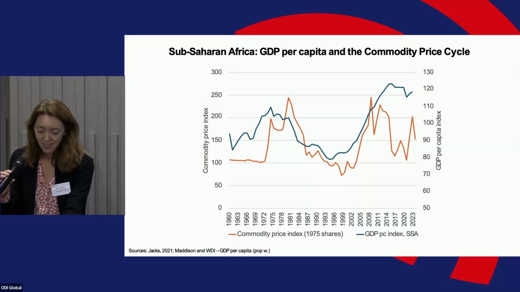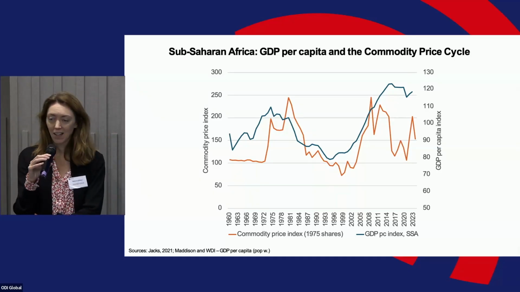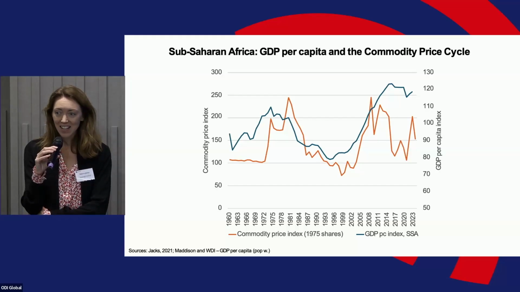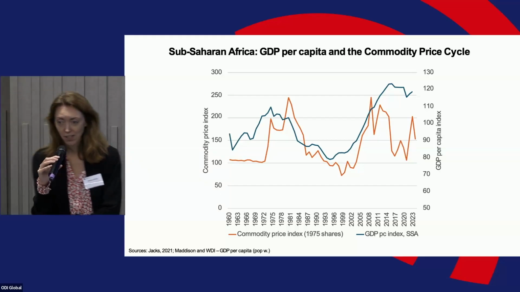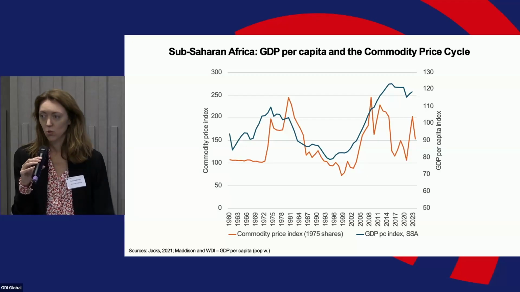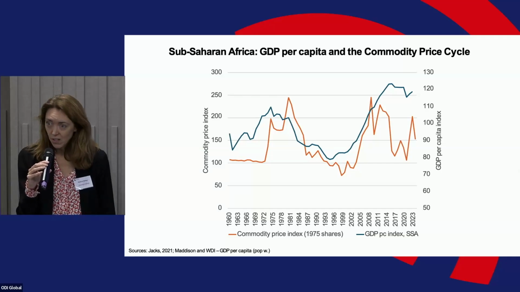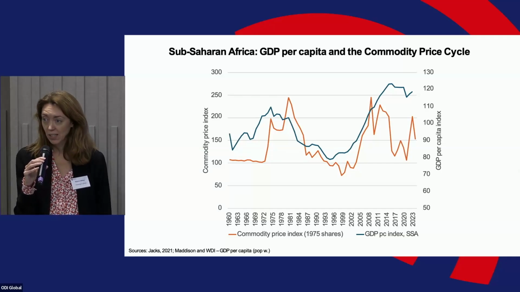But I thought I would start with a figure I find quite astounding, that looks at Africa's aggregate growth path relative to the global commodity price cycle. So the orange is an index of commodity prices, and the blue line there is GDP per capita for sub-Saharan Africa, population weighted. And you can see that there's a strong co-movement here, right? This period of the lost decades of Africa's really severe growth collapse very much coincides with this long-run period of declining commodity prices. And perhaps not surprisingly, we do see this very strong period of growth as commodity prices recover. So this was a particularly large commodity price swing.